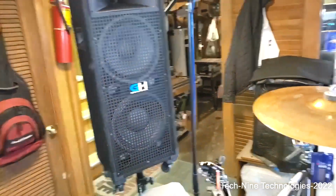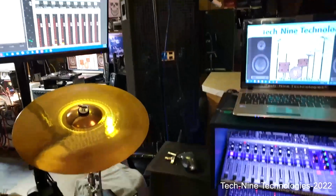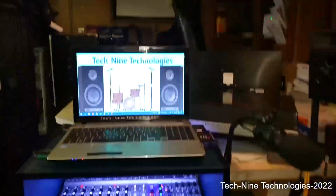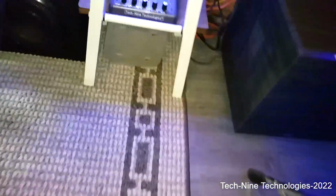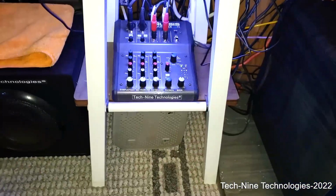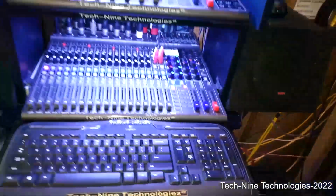These speakers here, I bought at the Hamfest for $50. And I replaced the speakers in them because the speakers was old. So I replaced the speakers in them, and they sound real good up here. Those are my little monitor speakers. I got mixers down here that's hooked into this. I got a little amplifier system on here.